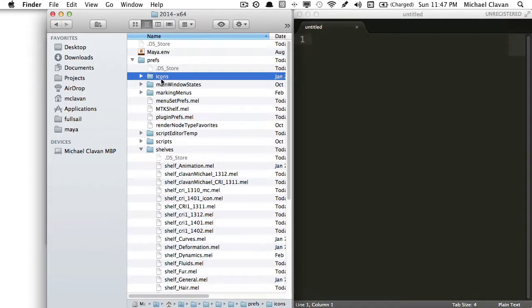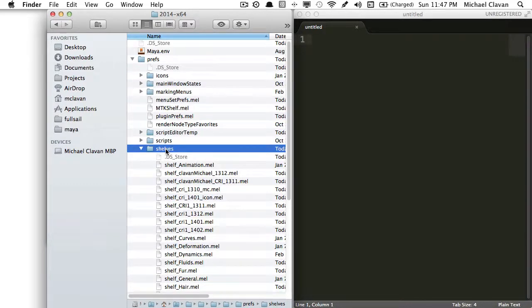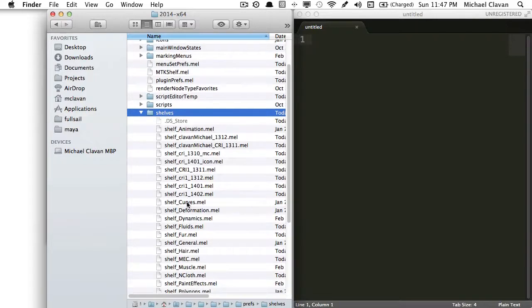It actually would be nice if they had just a general icons area in the Maya folder, like scripts, but they do not. So I would actually take that separate icon, give it to you, and you would put it in your icons folder. The next thing, under shelves, which is under preferences as well, we'll have to go into the code.